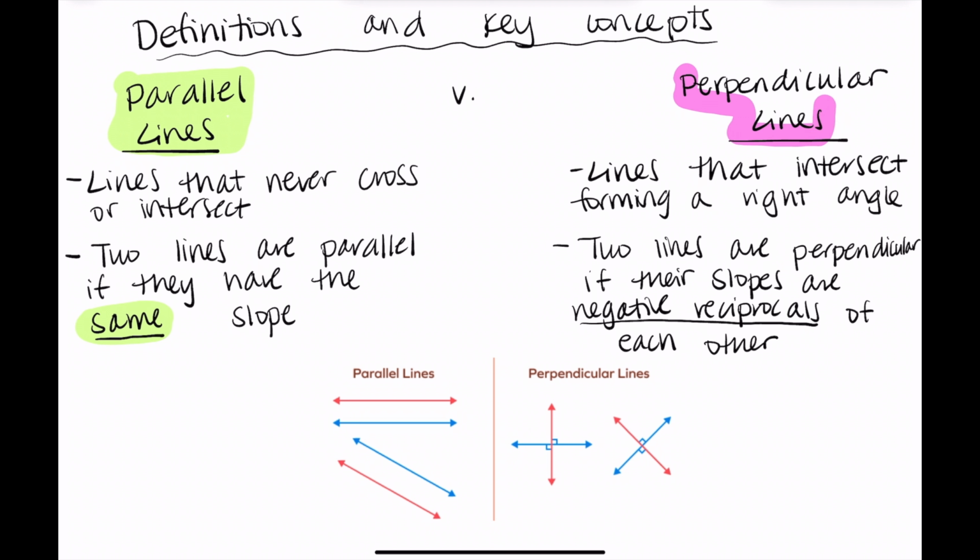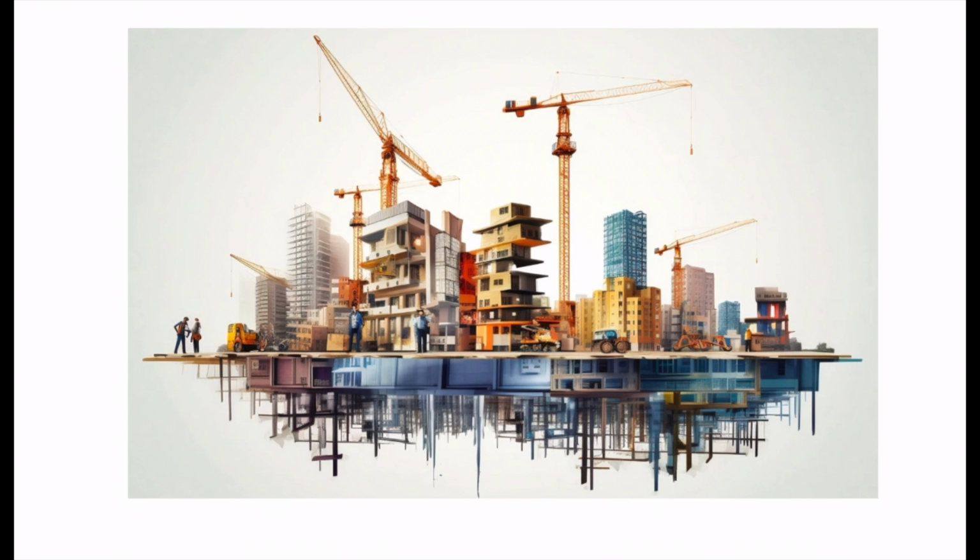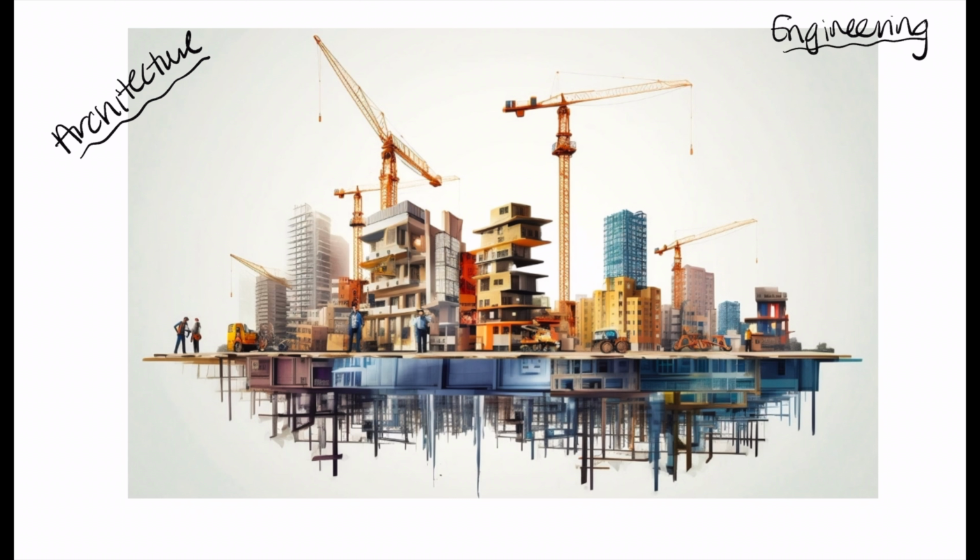Before we get into our practice section and apply these two definitions of parallel and perpendicular lines, let's go through some real-world examples and applications of slope. This will occur if you're interested in potentially going into architecture, construction, or engineering. It'll be useful in the design of bridges, for example, or road and city grids. So there are definitely real-world applications of parallel and perpendicular lines for those interested in those industries. But regardless, we've got to pass our math class, right?